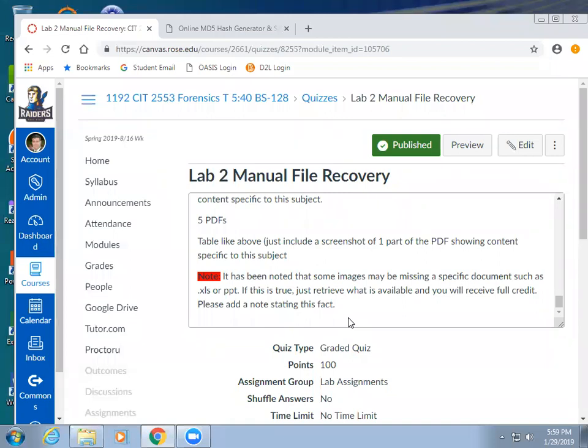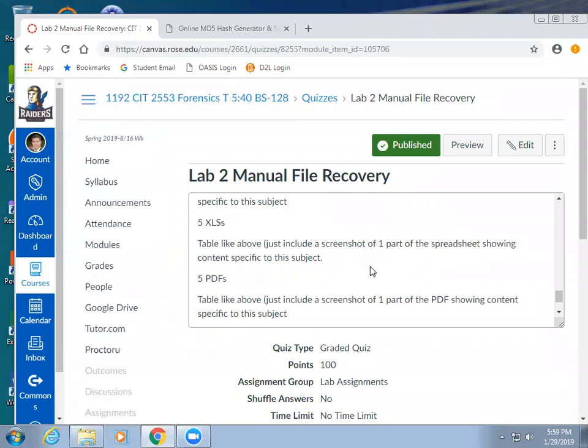Okay? Now, every semester I change the way you have to submit this assignment. So hopefully this is better, because last time it took me forever to grade it. It took me forever. Still grading it. So, change. All right, so y'all know kind of what you're going to submit. You haven't learned how to do it yet, but at least you know kind of what you're going to do.